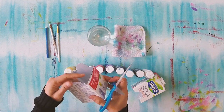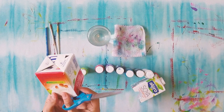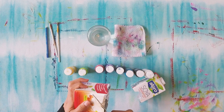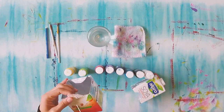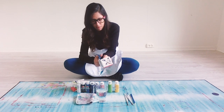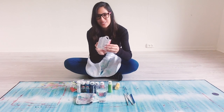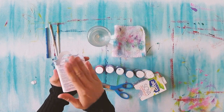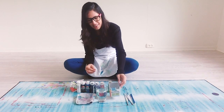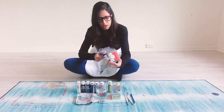This is what we have so far. Fold this one in half, and this one. This is one part. We go for the next side. This is what it's gonna look like. One side, two, three, and four. Okay. Now, since we are gonna be recycling this milk carton, we're gonna cut some of it to pour our paint.